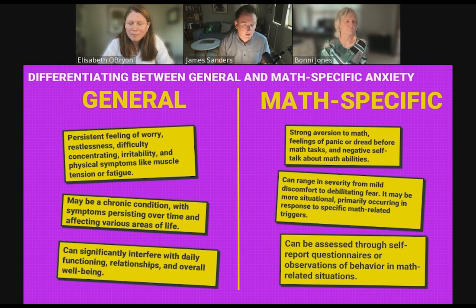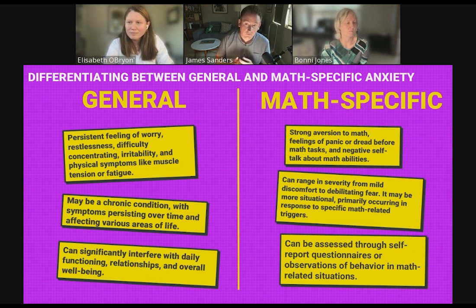If it's math-related, you would see it in the context of a math class. But once they're not in that context, they might come back to whoever they were before experiencing that. So a math one is tied to math-related tasks. It causes a strong aversion or panic, like, oh, I don't want to do that, in those high-pressure math situations. It can vary from very mild to something that's pretty severe, depending on the situation.